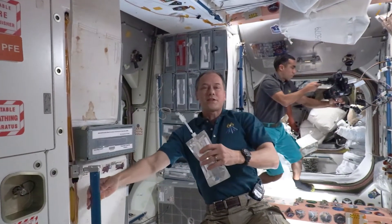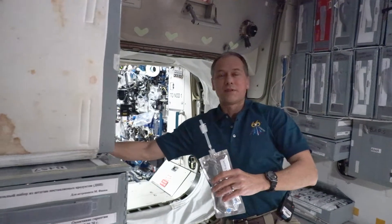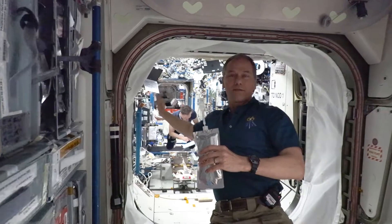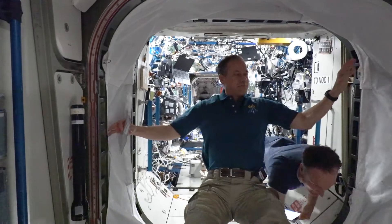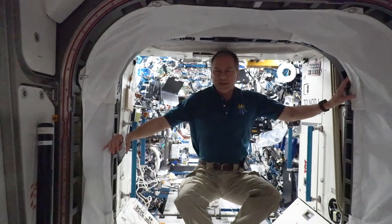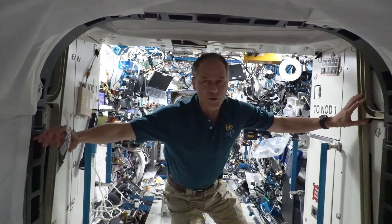In the air right now around us is moisture that comes off of our bodies, and that is captured in the air conditioning systems here to my right and to my left — you can probably hear the air conditioning system. That captures the moisture coming from our bodies and from some free fluids we might have floating around, and it goes to the water recovery system along with our urine.